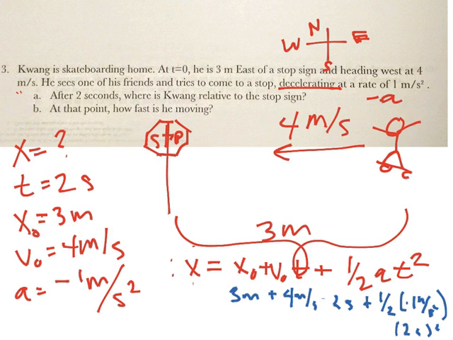All right, let's simplify this a little. So 4, right, we see we have seconds on top, seconds on bottom. 4 times 2 is 8 meters plus 3 meters. And we'll have 2 squared is 4. 4 times -1 is -4, times half is negative... Ooh, lost myself. -4, -1, -4. Half of that is -2.